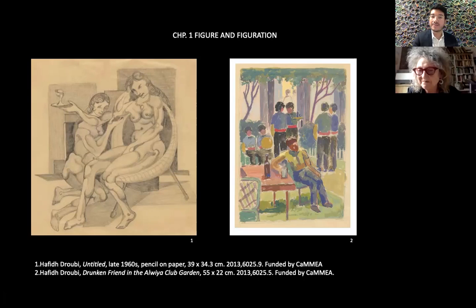Was it easy for artists like Hafidh Droubi to produce that kind of figurative scene, I would say? Yes, I don't think there were any issues in Iraq. In Iraq, it was incredibly progressive in terms of art. It's hard to think of now, with all the tragedy that Iraq has suffered these last decades. But it was amazing there, the Museum of Modern Art, the art galleries, the movements we've talked about before, a real philosophy about art. And I think artists were showing all sorts of things. All of this was accepted, as I understand it.